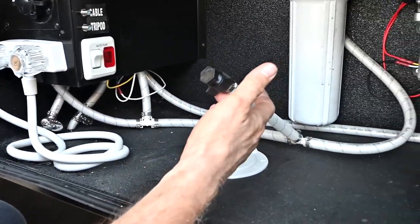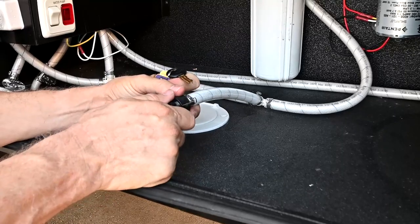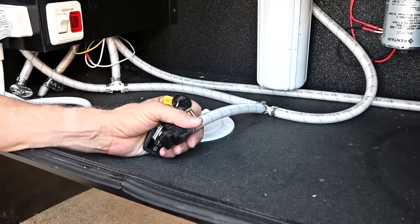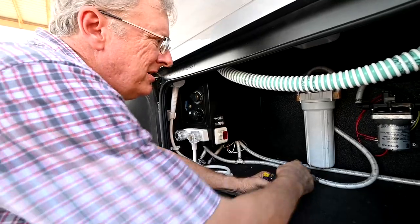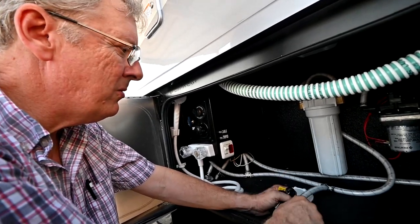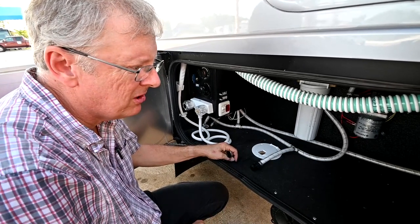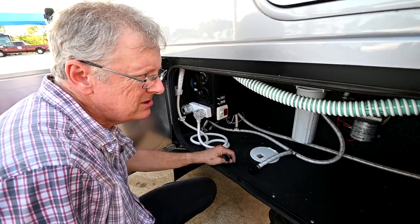There's one more line facing us here. I have a winterizing hose — about three feet long — that hooks onto this end, so you can actually winterize your coach with RV antifreeze. Hook it up here, run it down into two or three gallons of RV antifreeze, turn on your pump, and that's going to draw the antifreeze up into the lines and fill up the hot and cold lines — that's how we winterize these coaches. One thing to do inside is bypass the water heater; I'll show you those valves. Or take it to your local RV dealer and watch them do it the first time.